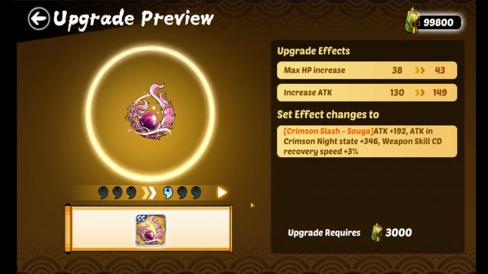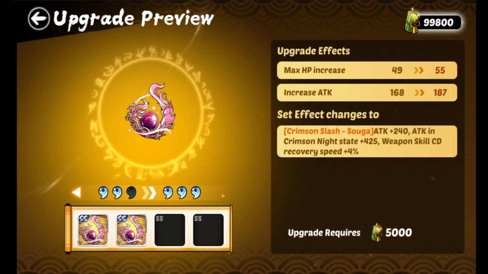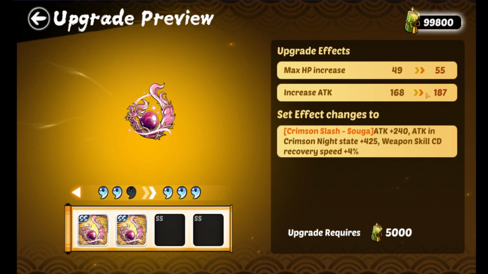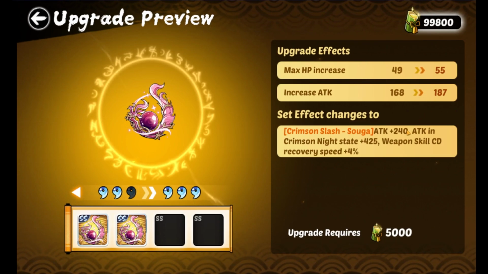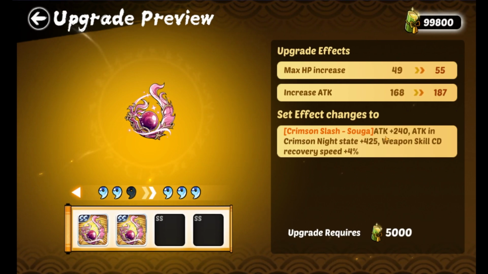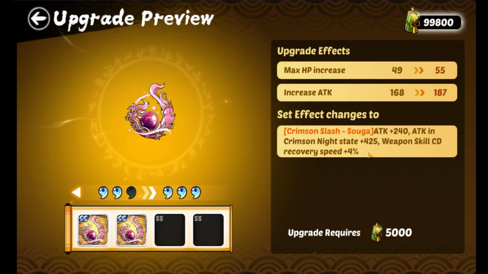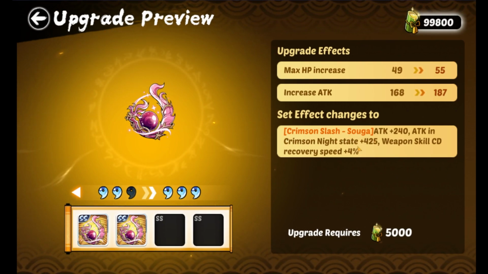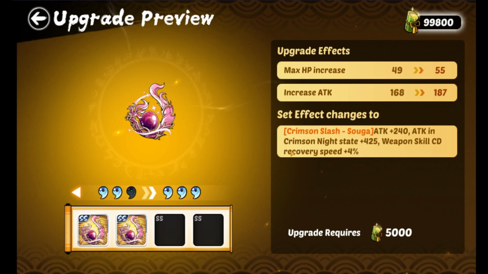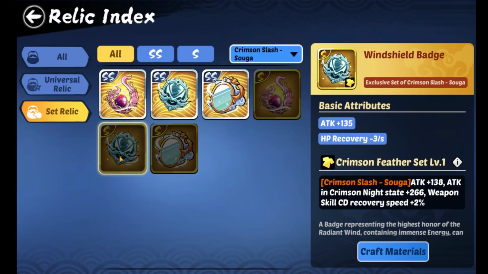And if we take a look at the upgrade preview, we will see that we get a lot more damage from this relic. We go up to the maximum of 187. The full boost goes up to 240 for the attack basically, and 425 added in the Crimson Knight state. The weapon cooldown recovery will increase too, but let's keep going with the second relic, the Windshield Badge.